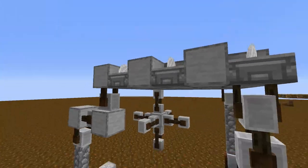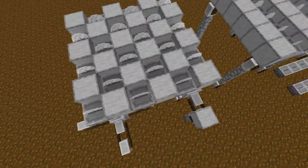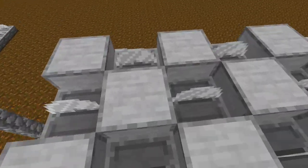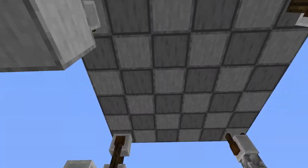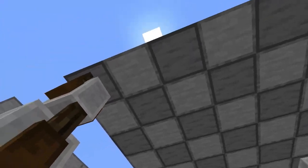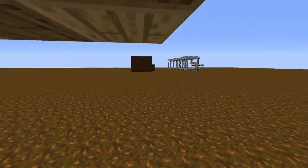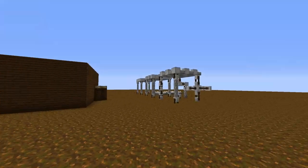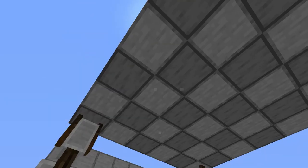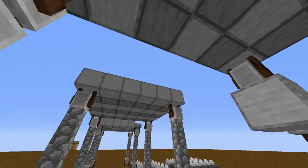Anyway, now the Stonecutter stuff. There are a few designs for the top of it, but I was thinking the bottom of it looks like smooth stone, and if you use the Stonecutter as the ceiling, kind of like the barrel one here, it's basically the same thing, just a grayer version. It's really cool how this thing works.